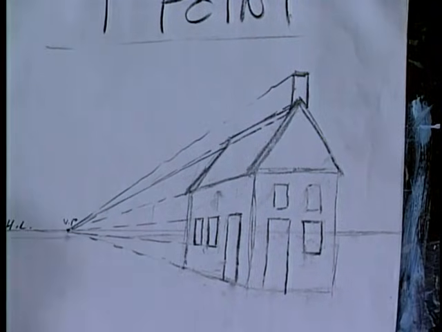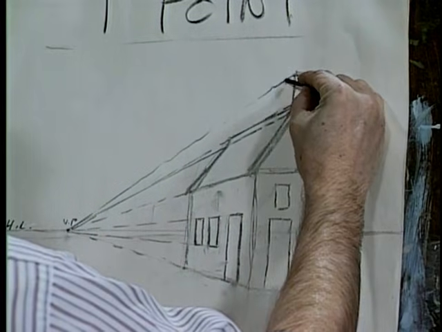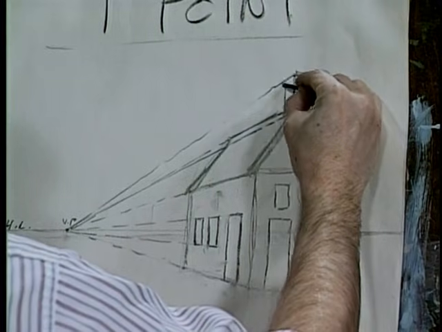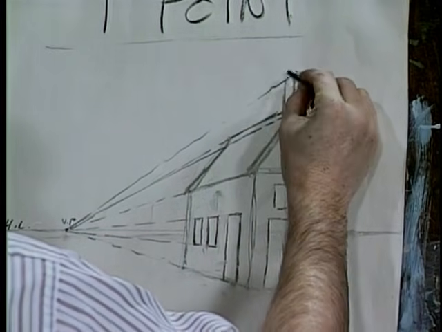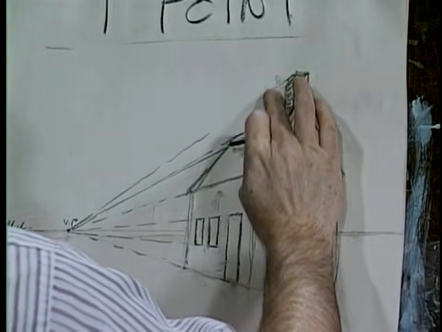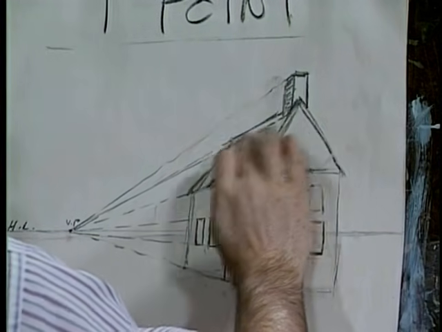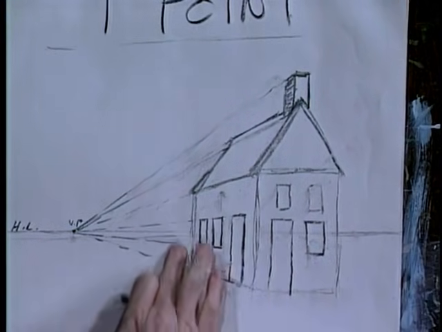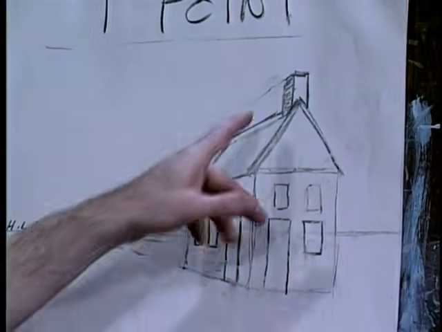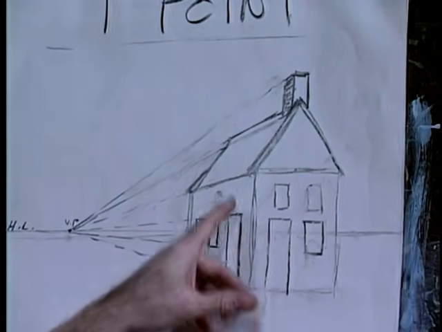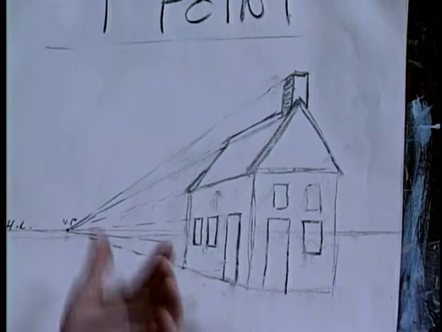That's how you get the bottom of your chimney correct. Then you just draw however wide the chimney is. You draw a parallel line, just like that, and you fill it in. Of course, you can shade it in and everything like that if you want to. Then you erase all of your guidelines, folks. After you get everything in, that's why you do them very subtly. Get rid of all your guidelines. There you have a perfectly perspected chimney, perspected doors, perspected windows, perspected roof. And then you can do other things.